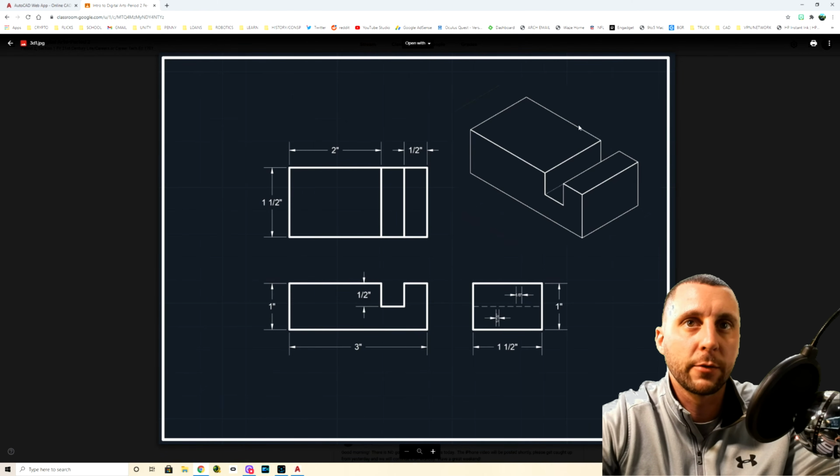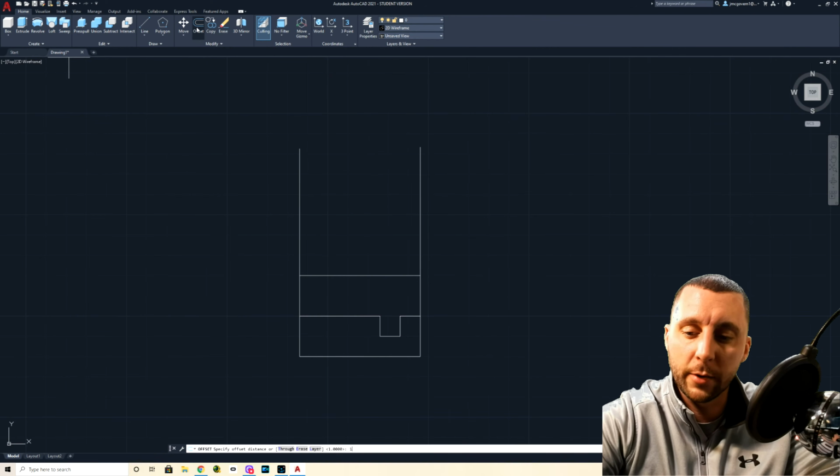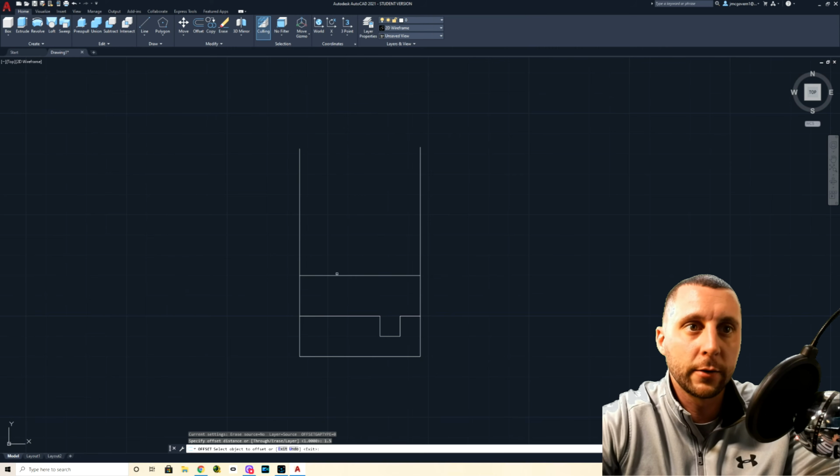And now I'm looking at the depth of the top. This is the depth of the 3D model. How far back does it go? That's 1.5 inches. So using the offset in the software, I'm going to type my number first, 1.5. We're going to go back, and now I'm going to trim the extra on the top and bottom. All right, so we have this.